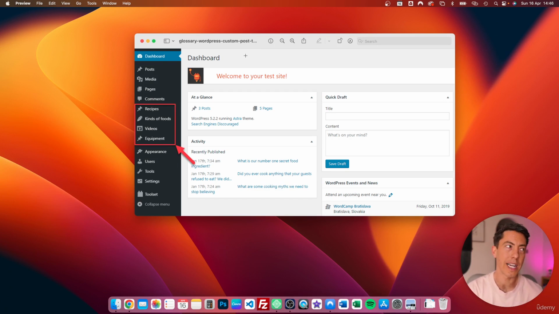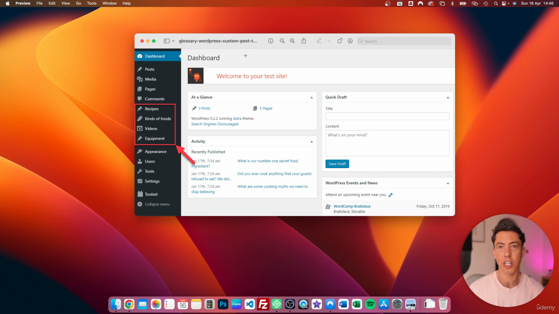Now, on the face of it, custom post types often feel really confusing. I can remember all those years ago when I first had to get to grips with working with custom post types and custom taxonomies and custom fields. My head just wanted to explode. I was like, what is the difference between these post types, fields, taxonomies? It was a real hard time trying to wrap my head around it.